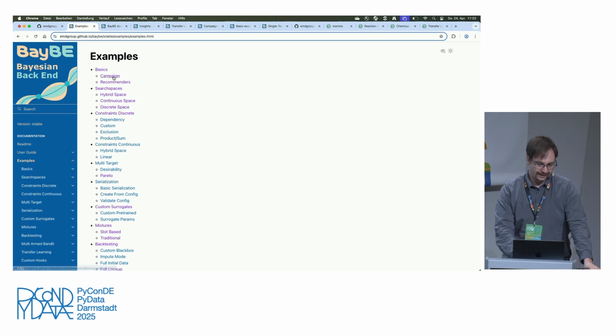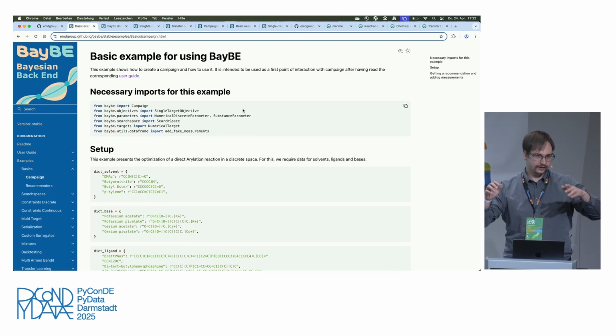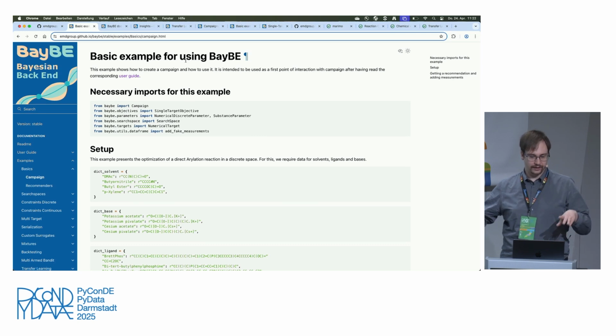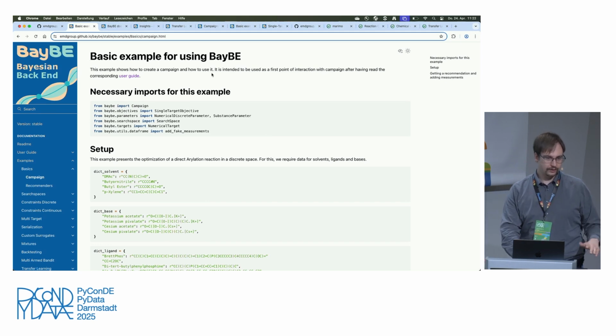But examples are basically just plain Python files that you can also find in the package and that you can just run and execute. So if you say, I just want a Python file that I can run, a very basic example, just go to the package, go to the examples folder, and look for the example you want, and you will get what is rendered here a bit differently.